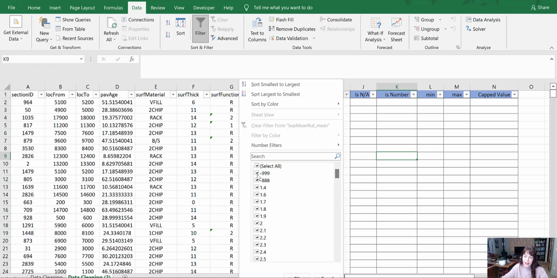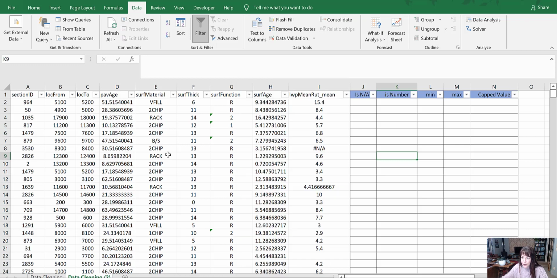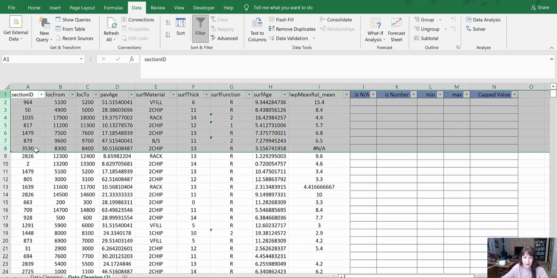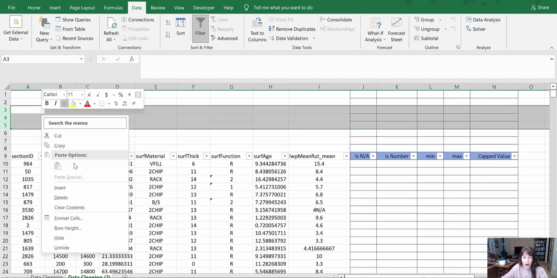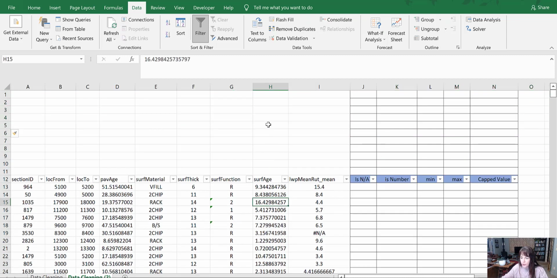If I open that up, I can see that I've got some 999 and minus 888, and those are all measurement errors. And then I've also got no data values. I've got things that are not numerical. I've got the Excel not applicable error, and I've also got a few blanks in my data set. So what I'm going to do is make a list of the types of errors I have, and in that way I can handle them one by one.